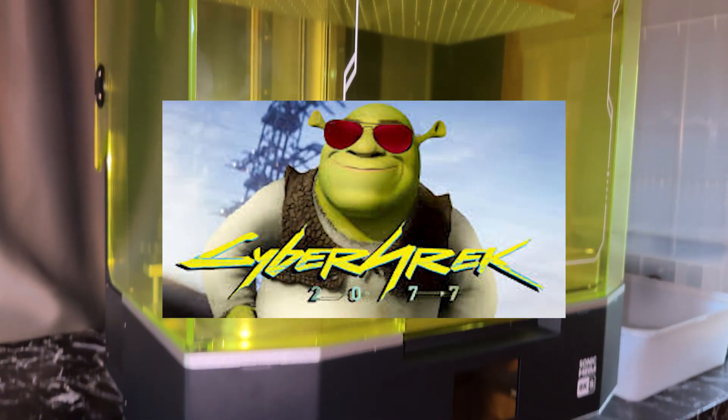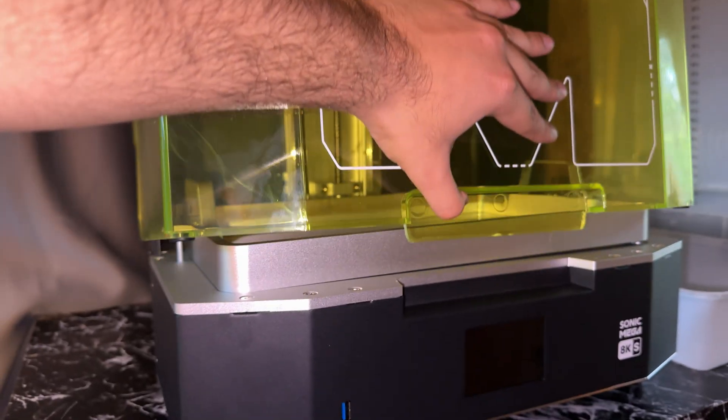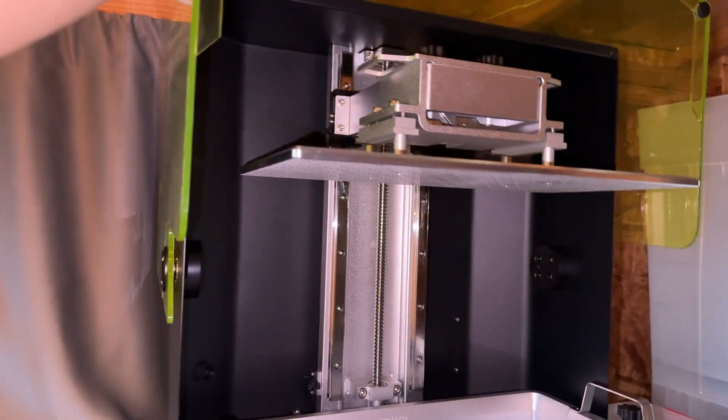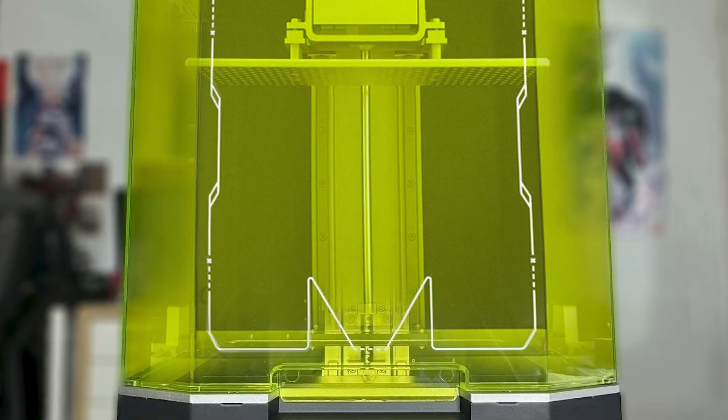It's made of a metal body with a cyberpunk-style yellow lid, giving it a really cool sci-fi-style look. The lid is also on a hinge, so I can't remove it and put it down somewhere and forget where I put it because I lack object permanence. I know it's a large object — I'm just an idiot, okay?